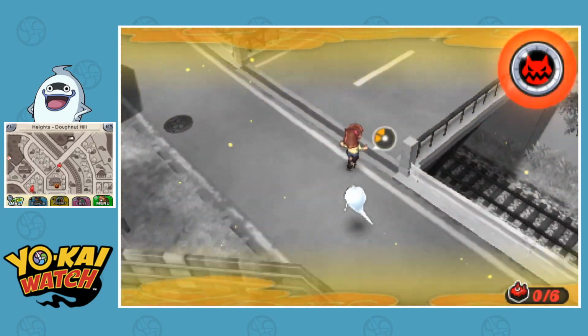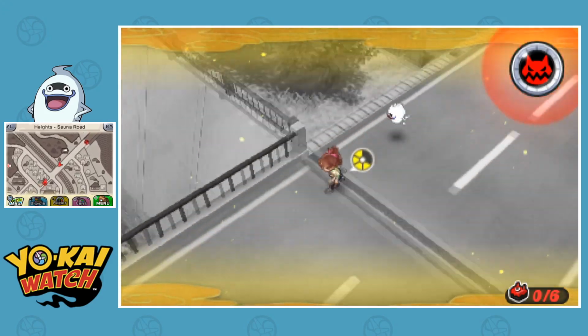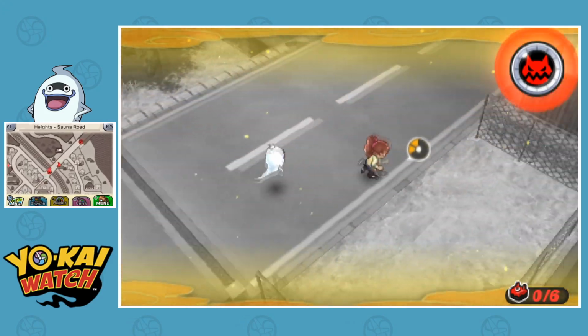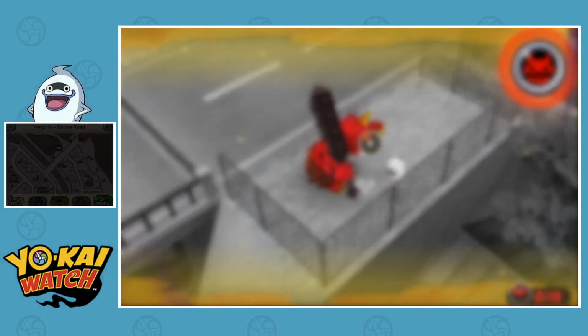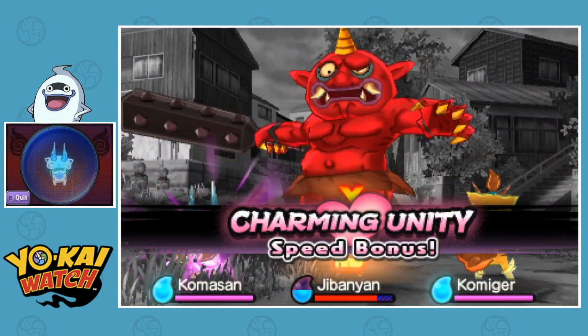Is this the exit? Why does that say no exit as well? Oh, I'm supposed to be following the arrow. Oh my god, I'm gonna die. Oh, I was like, is it any exit? It's a specific exit. I'm just dumb. Don't mind me.